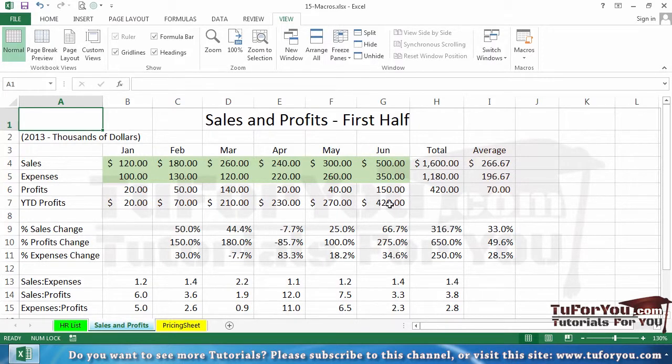For certain macros, perhaps like this one that we think we might want to use often, we can also get to it in a different way. We can add a button to the Quick Access toolbar. This is the set of buttons typically above the ribbon in the upper left-hand corner of your screen.